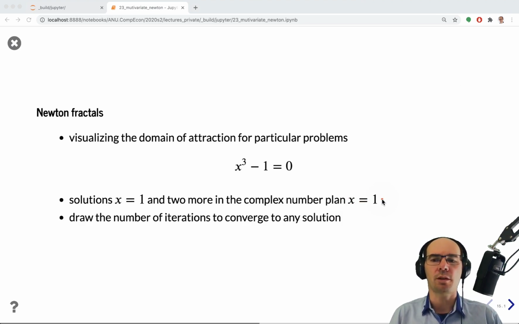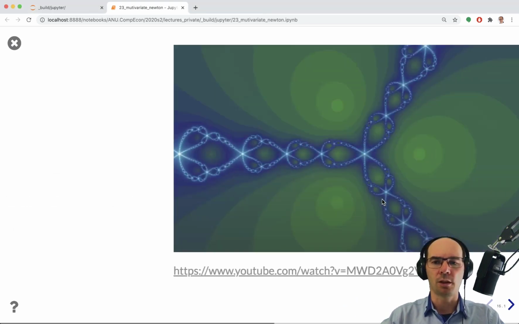And so what's the exercise here? Well, let's solve this equation in the complex plane by Newton method, which is possible. And for each initial point, for each possible x naught in the complex plane, we can draw it with a color which corresponds to the number of iterations that it takes Newton method to converge. But if it doesn't converge, we leave it white. And here's the picture.